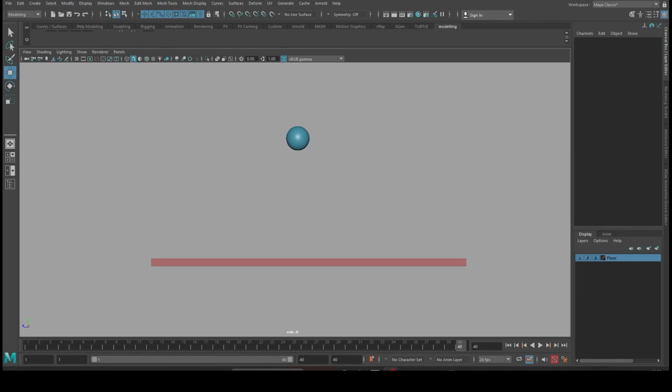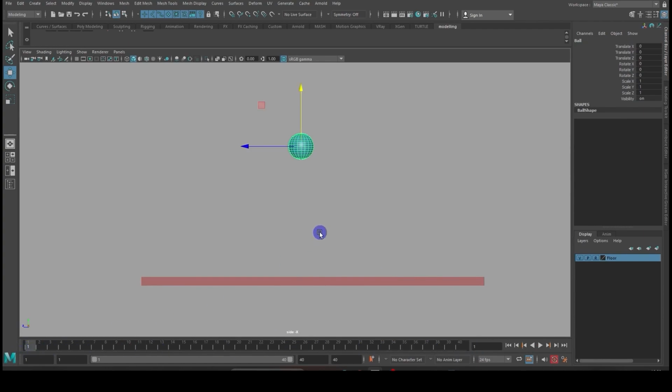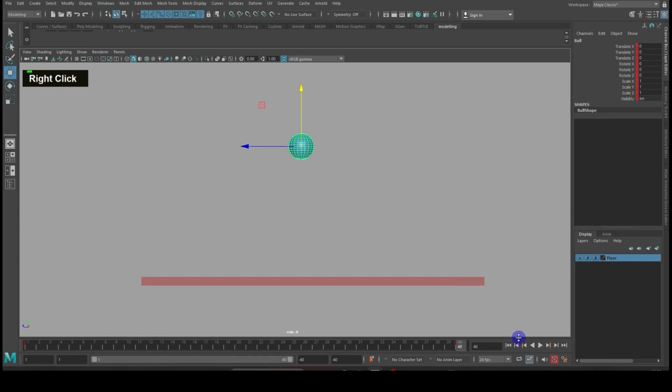So what I have here in the scene is just a ball, all of whose attributes have been frozen to 0 in the attribute editor. Now, just a 40 frames animation. I go to frame 1, set key S, and I make sure that my auto key is selected. Now I'm going to copy frame 1 and paste it on frame 40. So if you play, there's going to be no animation because frame 1 and frame 40 are the same keys.